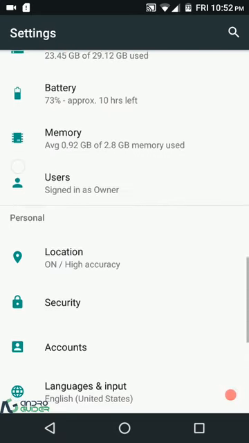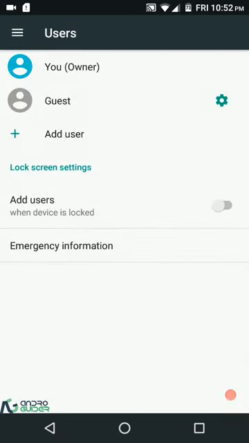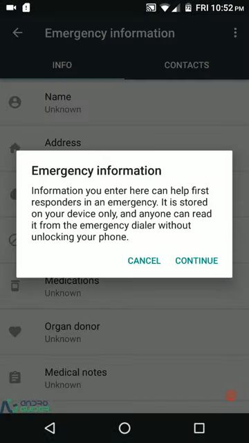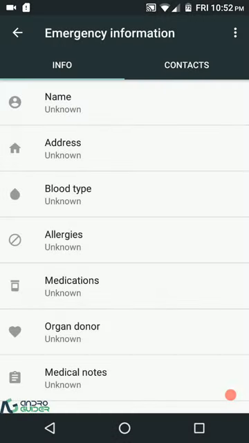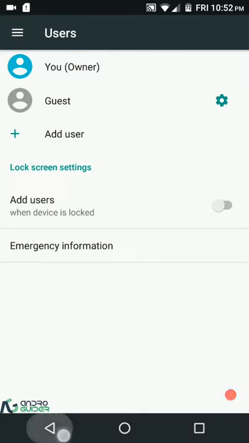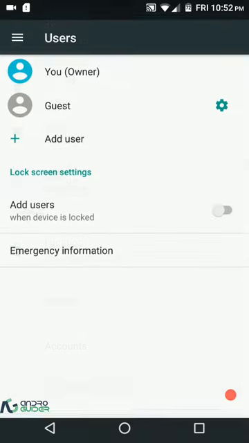Then users, and I have been making a point to mention this in each and every ROM review which I do, Nougat based ROM review, that just make sure that you enter this emergency information under the users section. So this option is located under users.